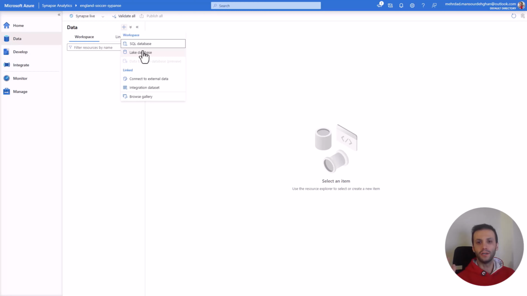They are Parquet files. And how can Synapse analyze a Parquet file? We need to store the Parquet file into the database. It is the magic of Synapse. It means without having a real database, we can treat CSV files, Parquet files, any kind of file as a database. We can run some SQL queries even on the Parquet file. And we don't need to create any real database. That's the wonderful thing about Synapse.